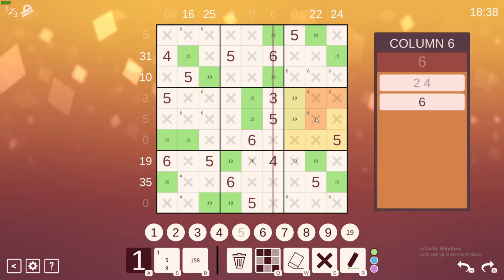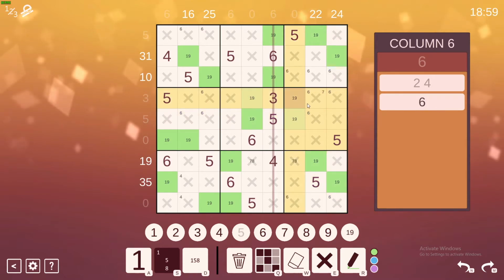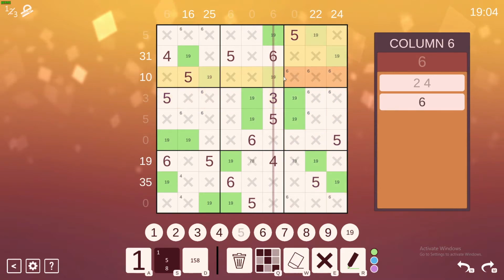The reason that this is useful is because this sort of L-shaped pattern in non-consecutive Sudoku indicates that we cannot put a 7 or a 5 here, ignoring that we have all the 5s done already. So if we try to put a 7 here, that will eliminate all combinations of the 6. So we want to just not have that, that's why I write that one. And similarly, with this straight line shape 3 across, it indicates that we cannot put a 7 or a 5 in the middle, because that would also eliminate all of the combinations for the 6.